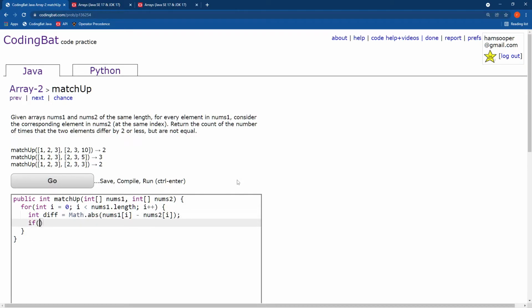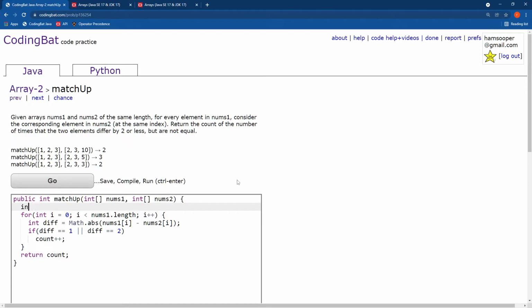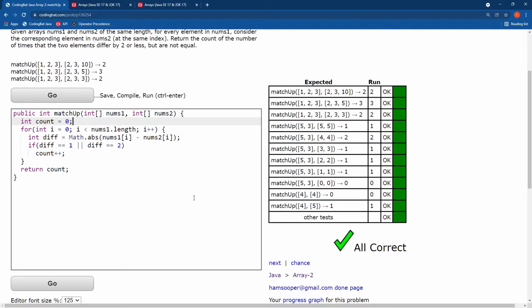The difference has to be 2 or less but not equal. So if this difference is 0, then they're equal. But if this difference is 1 or 2, then we're good. So if this difference is 1 or 2, I want to increment my count. And then when I'm done, return the count. And of course, declare the count at the beginning here, starting at 0. And so that is how we could do that one.